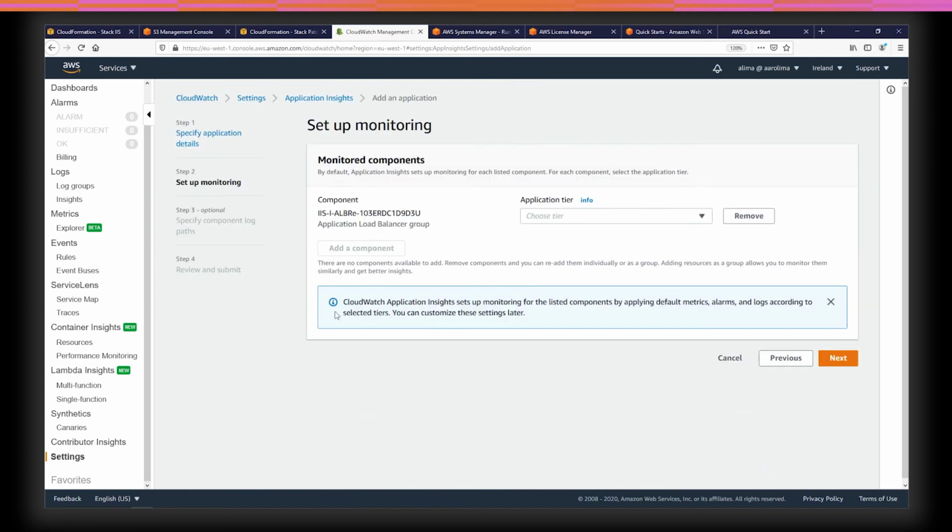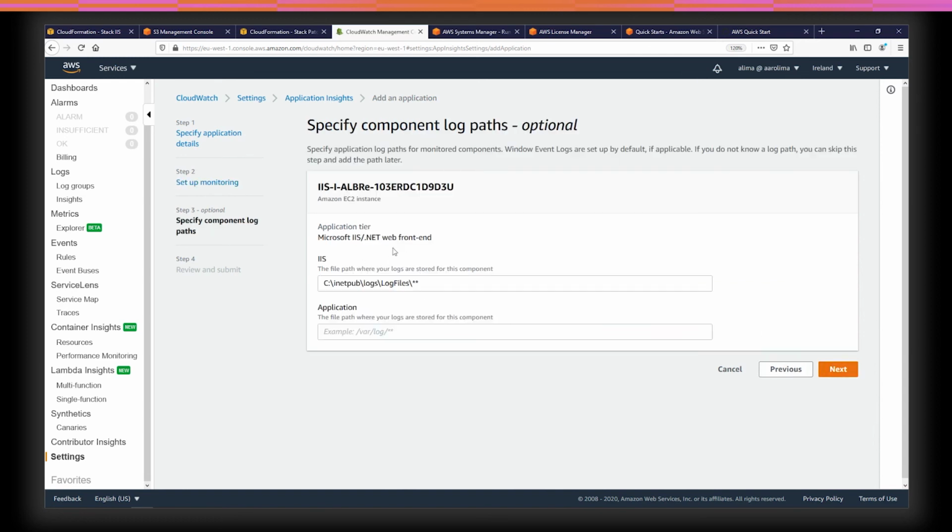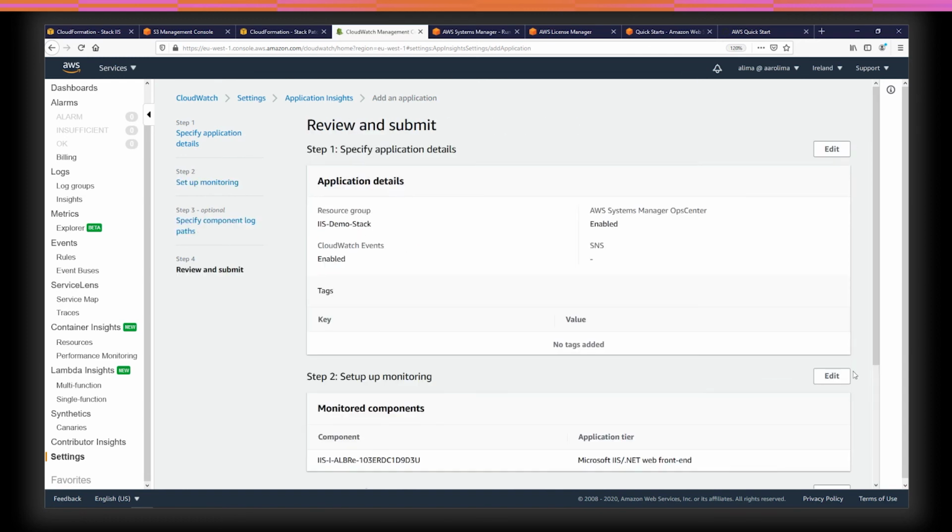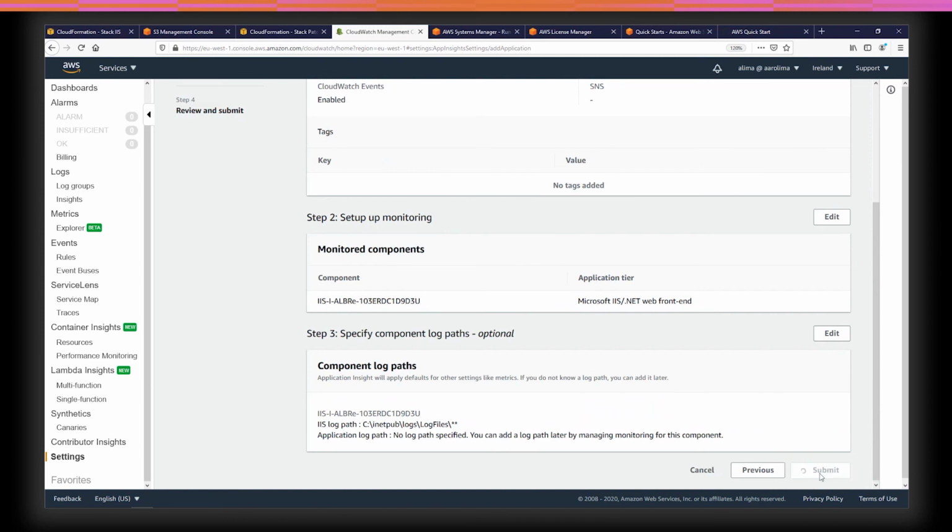I could also configure Application Insights, which does use machine learning to report back on metrics and monitoring via CloudFormation as well. So here I'm going to say that the application tier is going to be an IIS web front end. Click Next. Again, it's going to go ahead and also configure collection of log groups and log types.